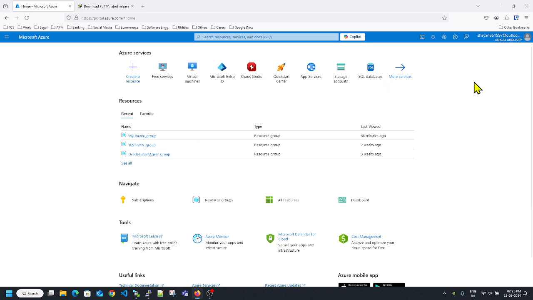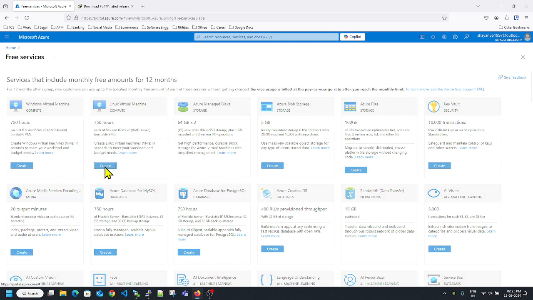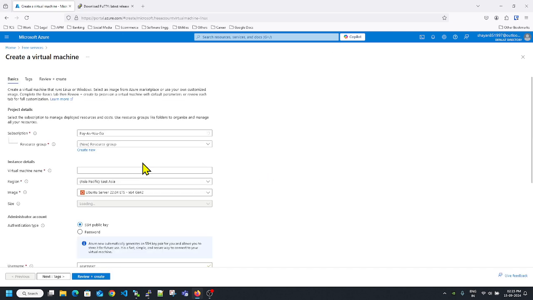So here you can see I'm on the home page of my Azure portal. For now I will choose the free services and I will create one virtual machine. We'll go with Linux and I'll click on create. And then let me give it a name, like maybe my Ubuntu.